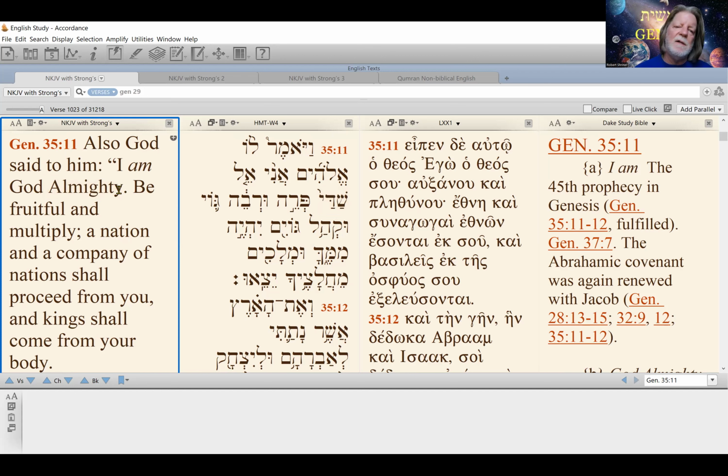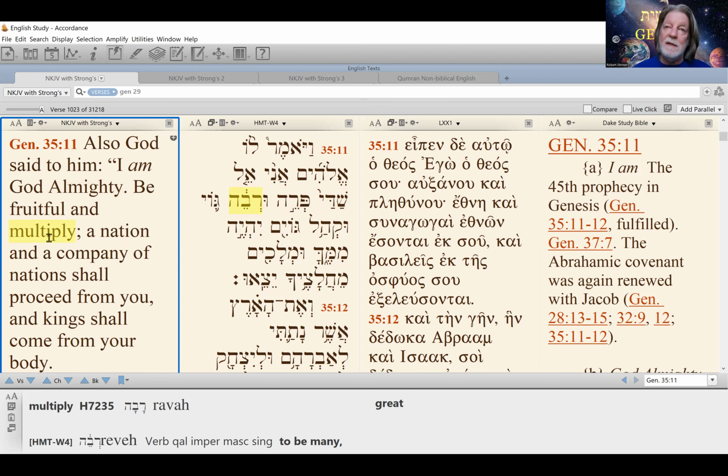So God says, I am God Almighty, El Shaddai. Be fruitful and multiply. Now, this is a command that was given to Adam and Eve. And like every generation of humans, God wants human beings to make more human beings by the natural law of reproduction, men and women doing what men and women do to make babies. And that's God's idea. This would be about 2,000 years before Christ. He still wants people making more babies.